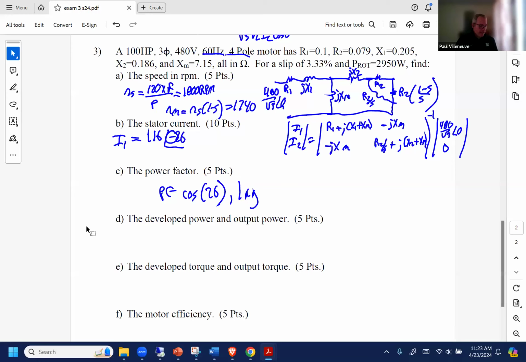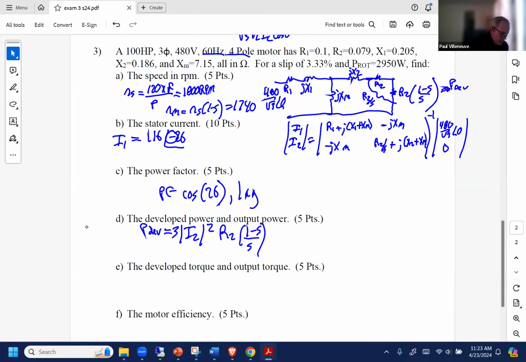So this one, again, depends a little bit on which way you did it. Because I had I1 and I2, I knew what my rotor current was, the current actually going through the rotor. So all I needed to do was find P developed, which again is that equivalent mechanical power, the power that you get because of this resistor over here. So P developed is going to be the magnitude of I2 squared times R2 times (1 minus S) over S. That's a single phase. I've got 3 phases, so I multiply that by 3. That's my developed torque, my developed power.